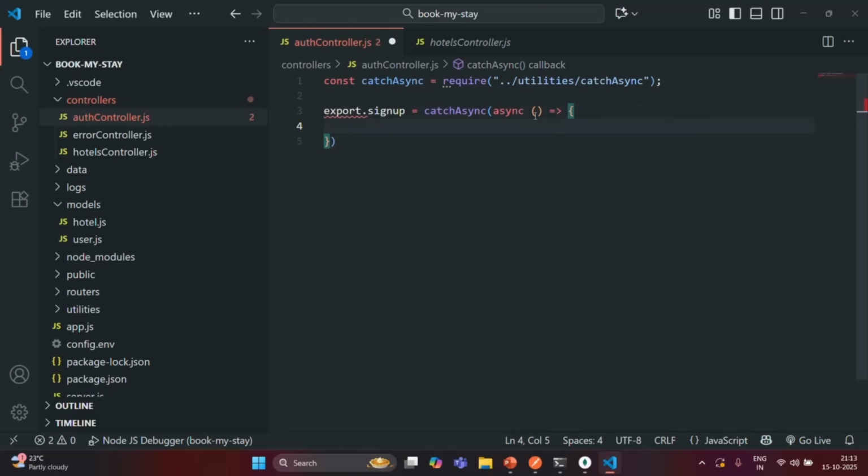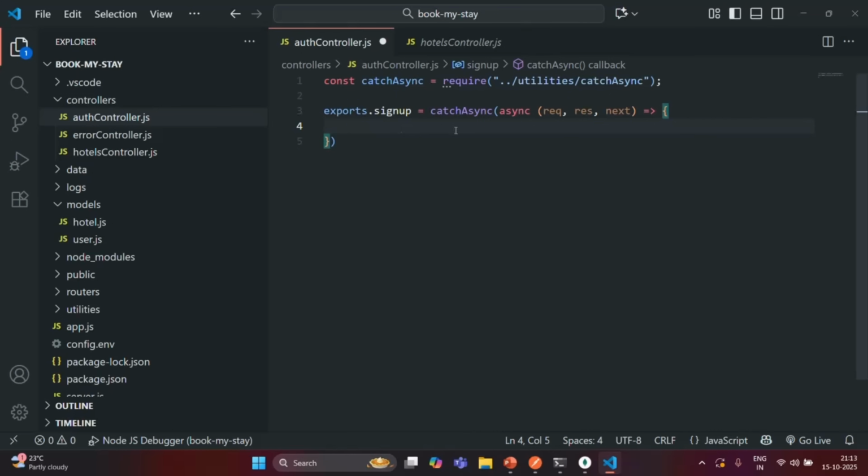Since this function will be called by Express, it is going to pass the request object, so let me call it request, the response object, and the next function. All right. And here it should actually be exports. So on the exports object, we are creating this sign up property. Now, what do we want to do inside this function? Using this function, we want to create a new user, and we are going to get the user data in the request body. And remember that whenever we make a sign up request, we are going to make a post request.